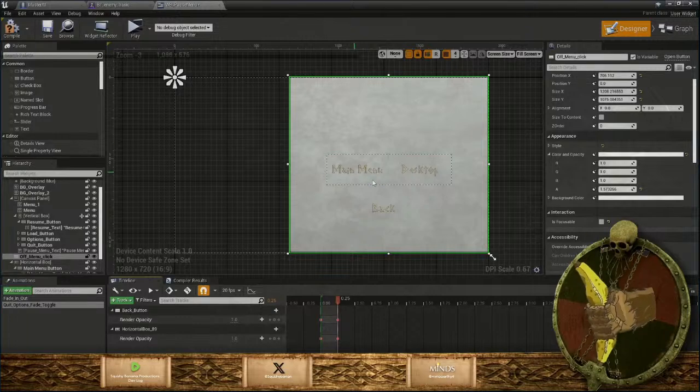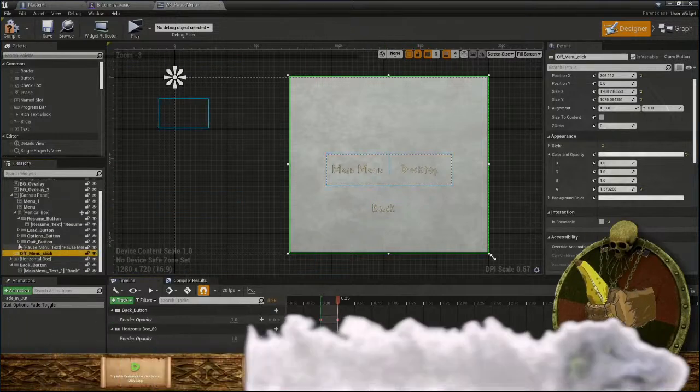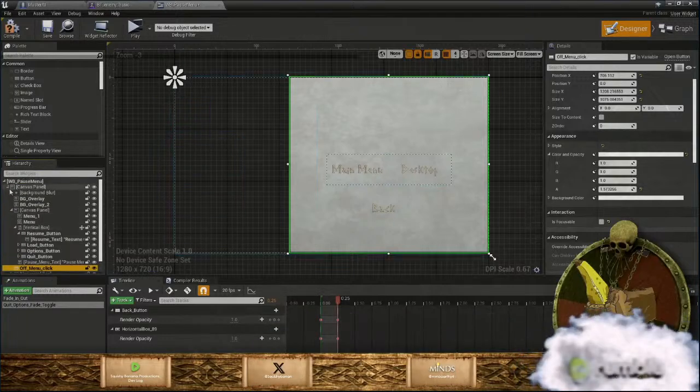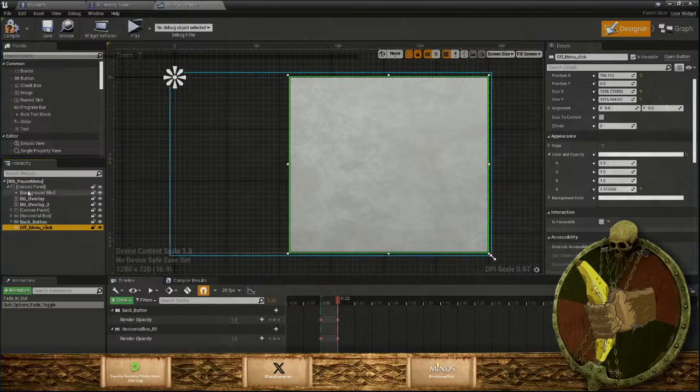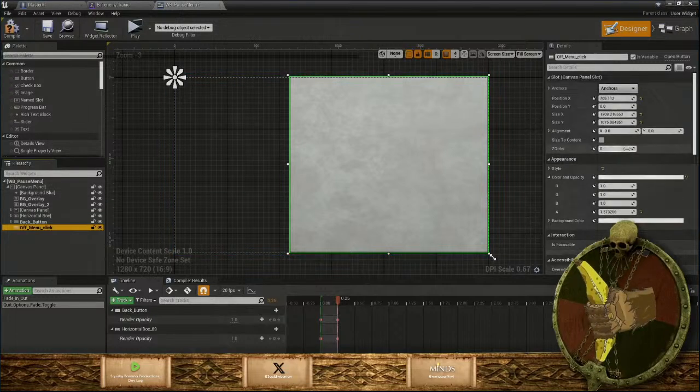So as you can see, these buttons are over top. Okay, maybe that's the trick right there.